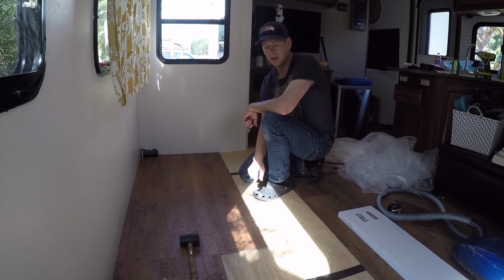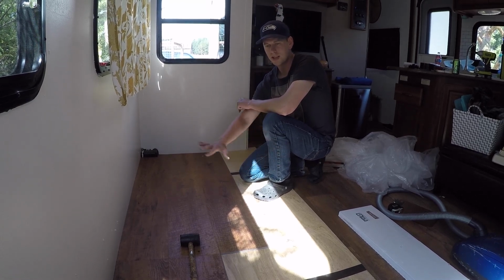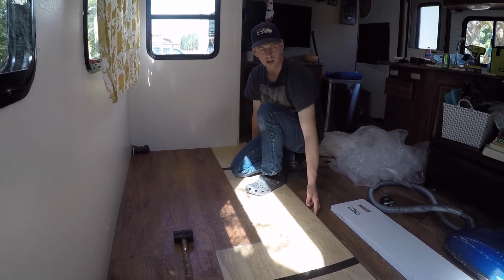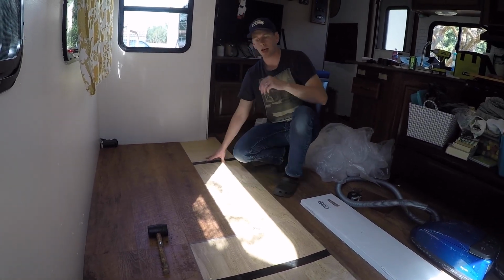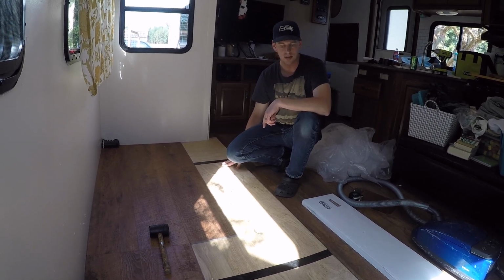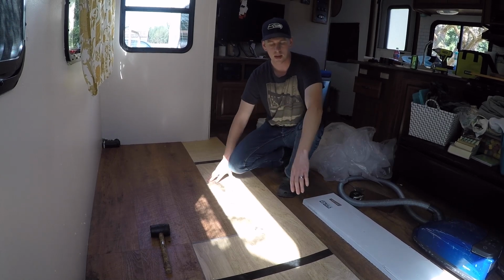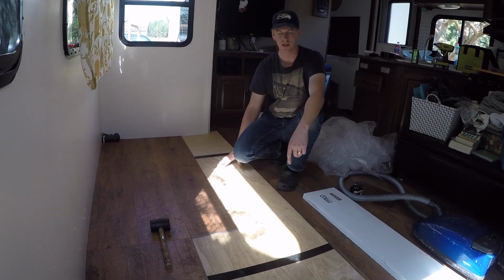So I wanted to put down an underlayment to make sure that there weren't any dips, and to give it a nice hard surface underneath. So we put down just this 1/4 inch underlayment here. I just got a couple sheets at Home Depot and cut them to size and laid them down. Just put a few screws in them to hold them in place, and then duct taped the seams just to make the transition a little bit easier.